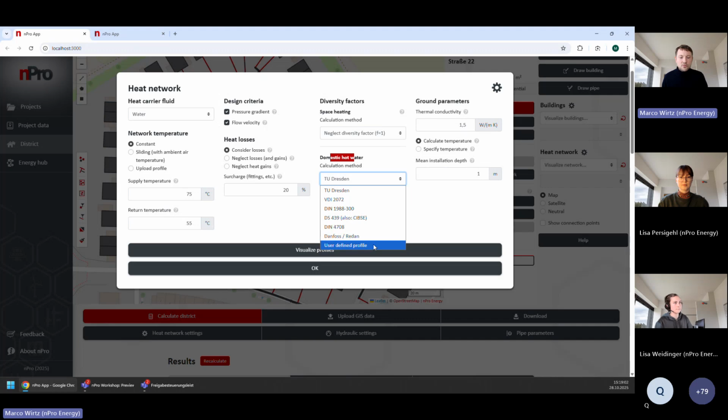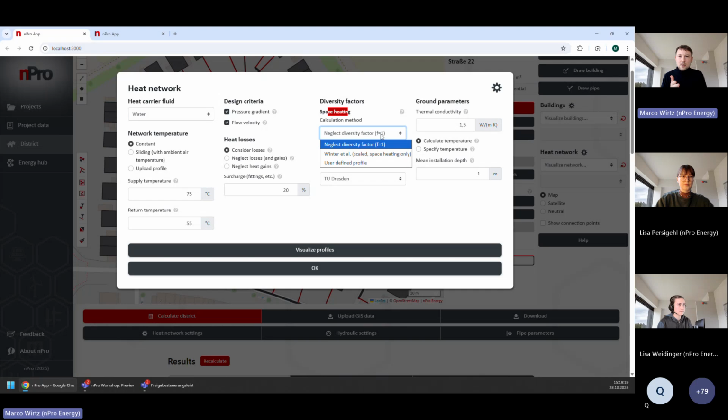And if you have your own profile for some reason, you can also upload it. This is then used for the domestic hot water part of the calculation in the building, but also in the network.